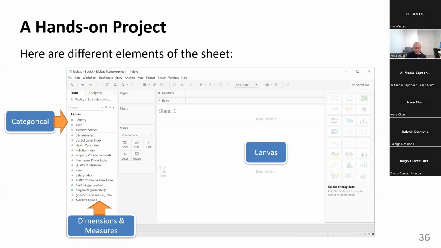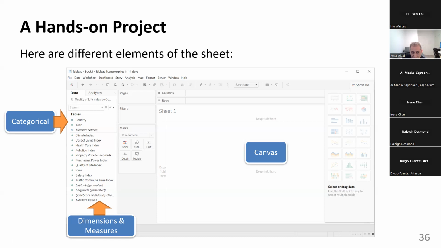Okay. The graph that we want to create at the end would be in this white place that you see in the middle of the page, and we call it canvas. So canvas is a white area that is ready to accept your fields to show a graph relevant to what you have chosen. Okay.